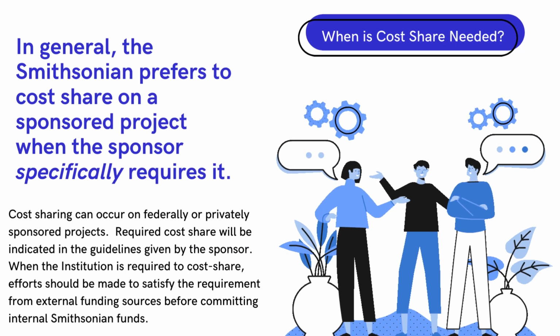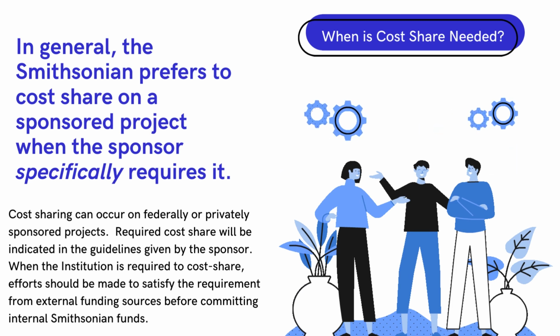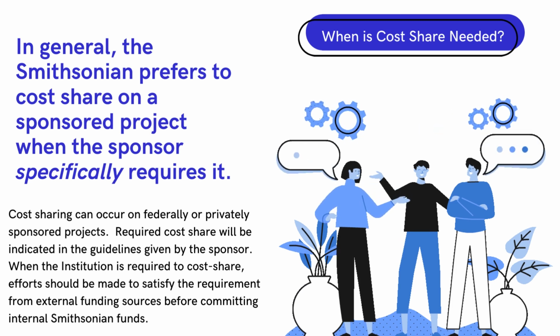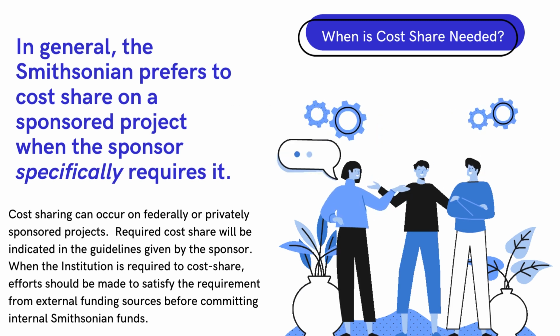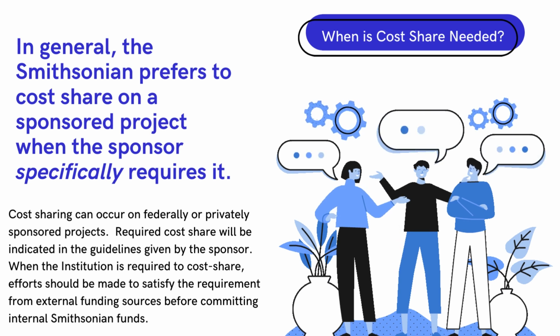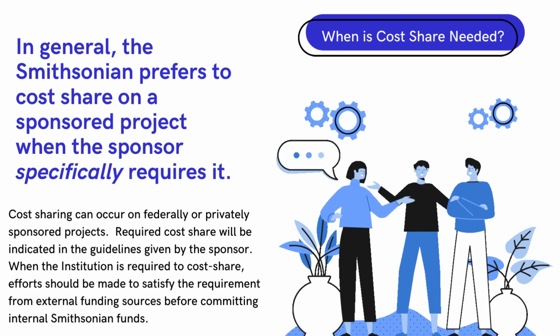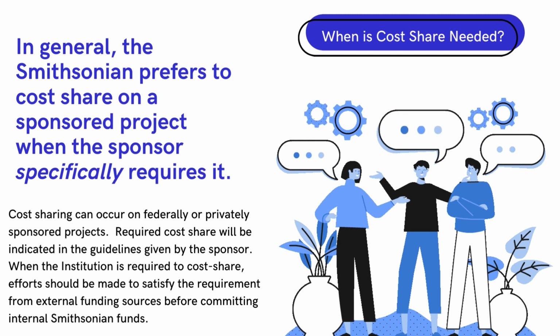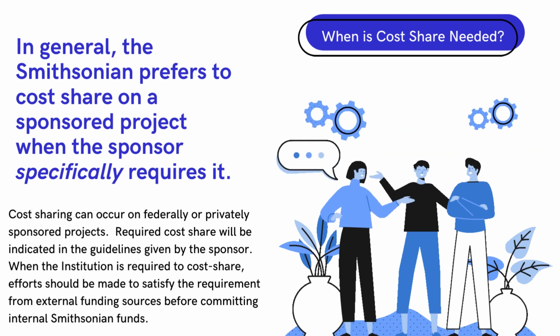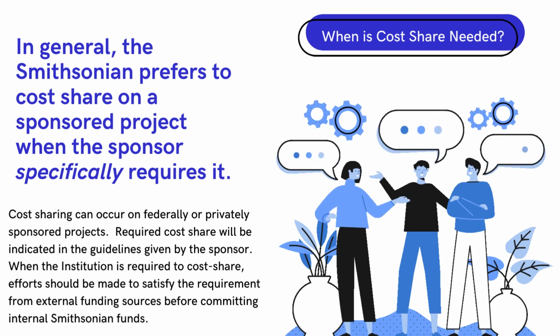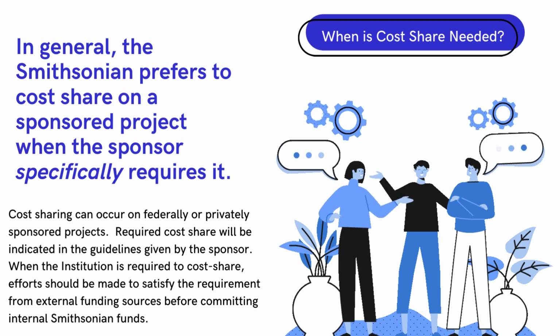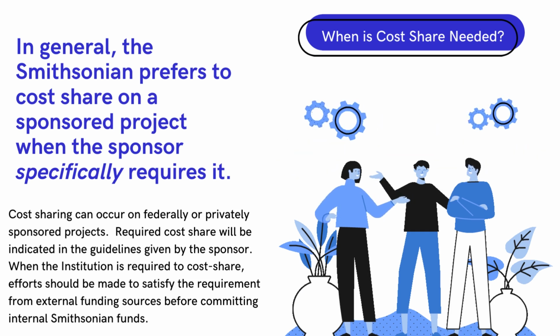When is cost share needed? In general, the Smithsonian prefers to cost share on a sponsored project when the sponsor specifically requires it. Cost sharing can occur on federally or privately sponsored projects. Required cost share will be indicated in the guidelines given by the sponsor. When the institution is required to cost share, efforts should be made to satisfy the requirement from external funding sources before committing internal Smithsonian funds.